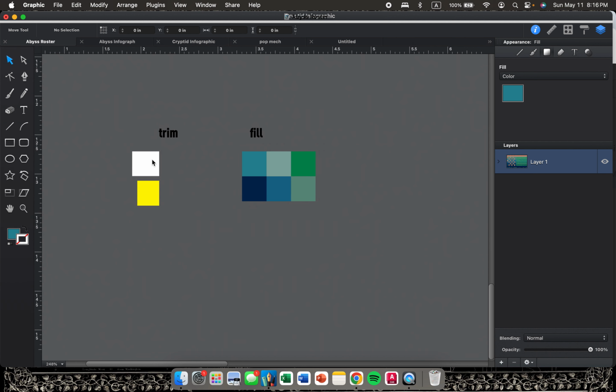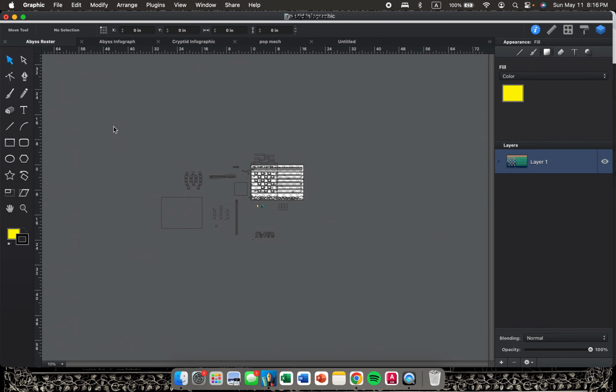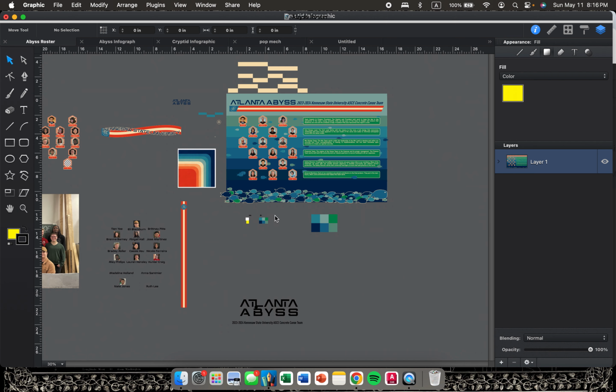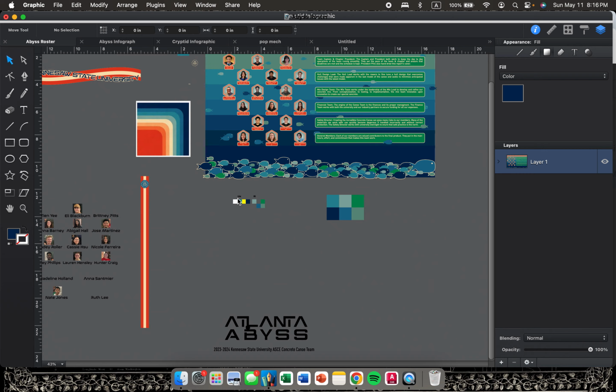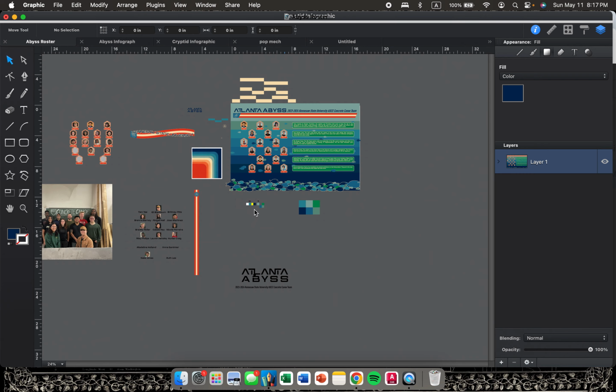Or, to put it better, let's make a rule. You cannot have two fill colors touching, and you cannot have two trim colors touching. If we take these two colors, we're just going to zoom out quite a lot. These all start to kind of muddy in our vision here. They aren't striking. But if we sandwich a fill and a trim together, it's so much more striking. You can see that. You can really see the color stops, even as we're super zoomed out here.